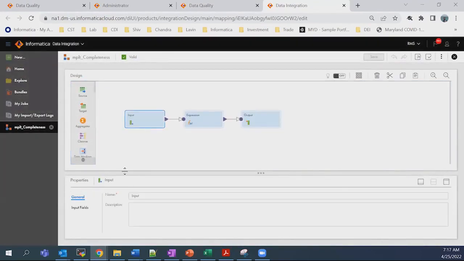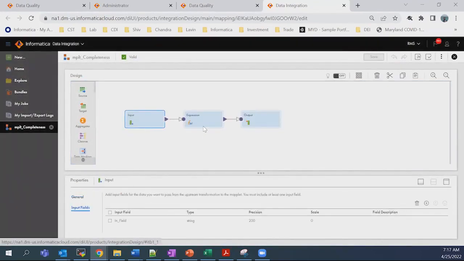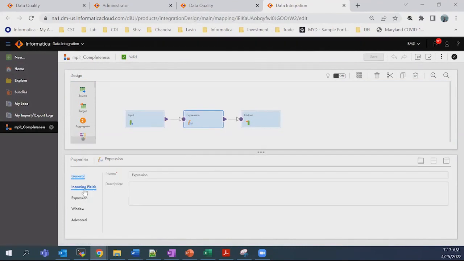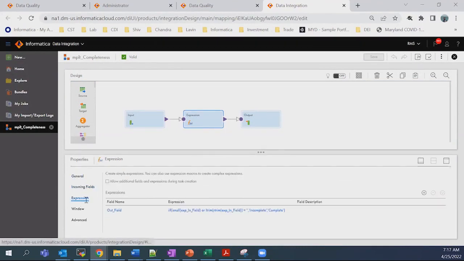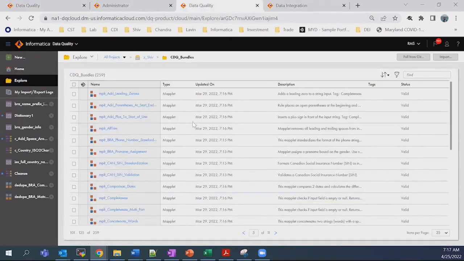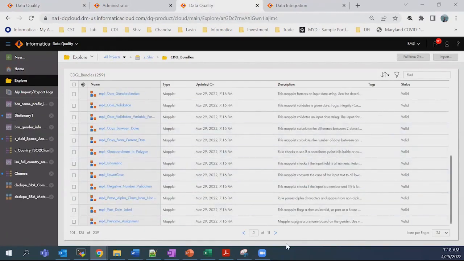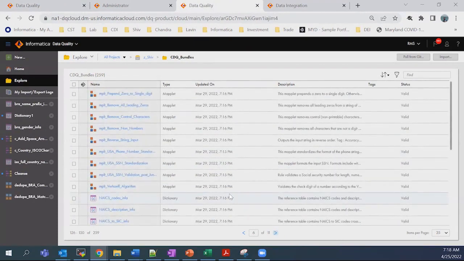So let's say you have input field and expression, and this is like complete, incomplete, right? So this is for maplet completeness. So based on the logic, this is how you can have those logic built in. And there are many maplets around it, right? So you can just use any of them, enhance it based on your need, and go from there.